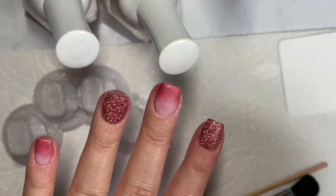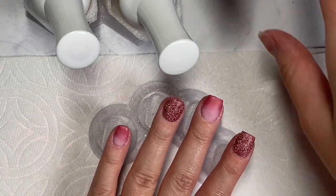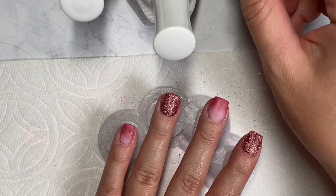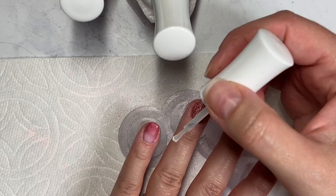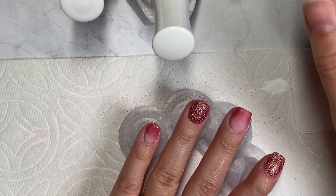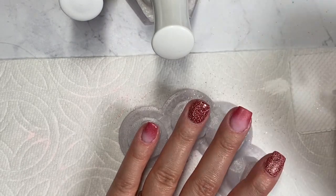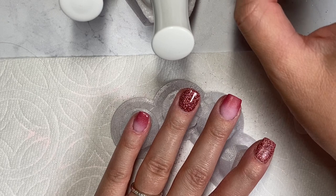And I know I'm not wearing my other ring today, but my hands have been swollen. I haven't been feeling the best this week. Have a little bit of a sinus thing going on. Anyway, it's a little swollen, so I'm not wearing that ring. The other one still fits.